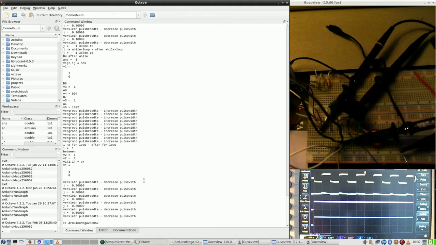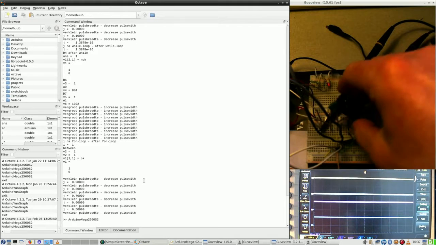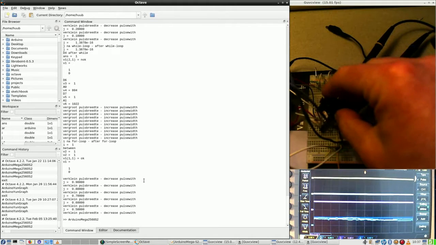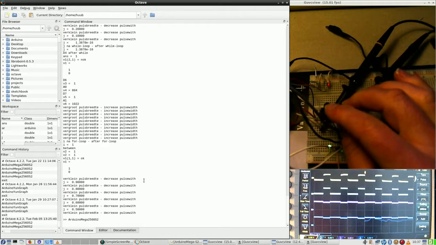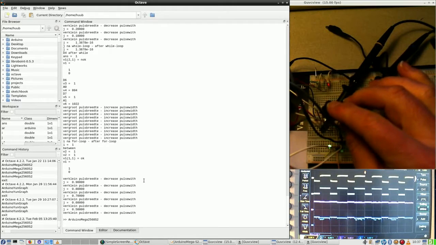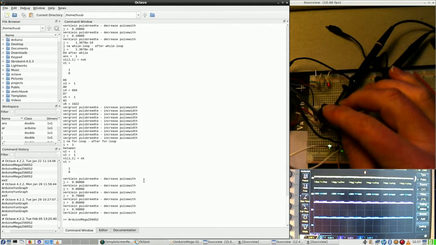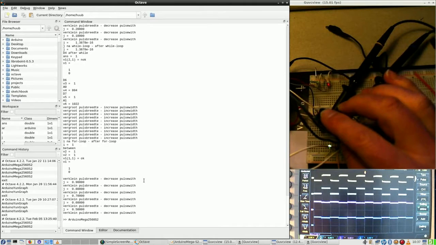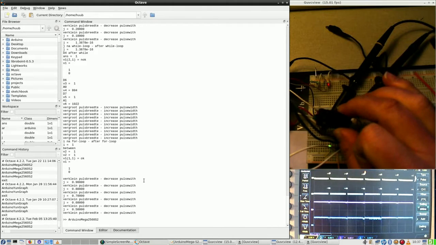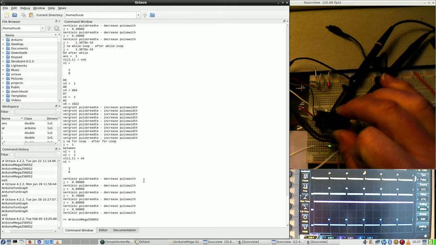Let's hit again. Yeah, let's press it. Doesn't really matter. And then C4 V6. And yes, I keep pressing the probe.